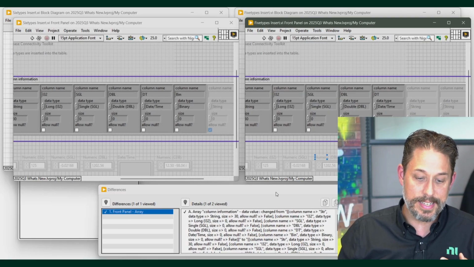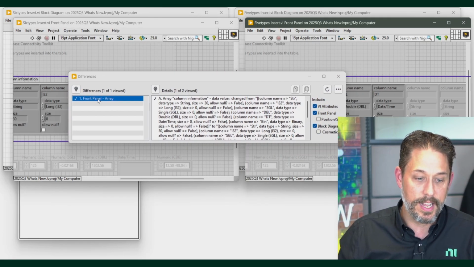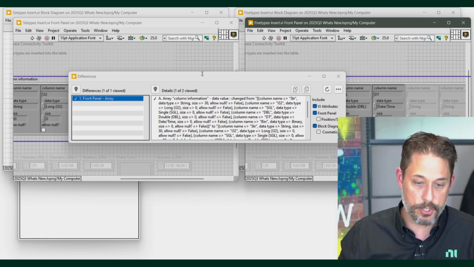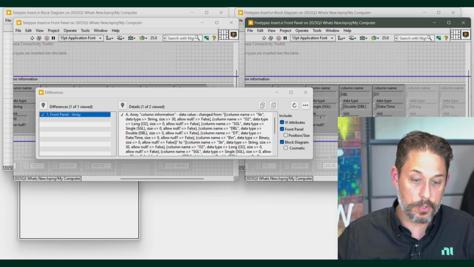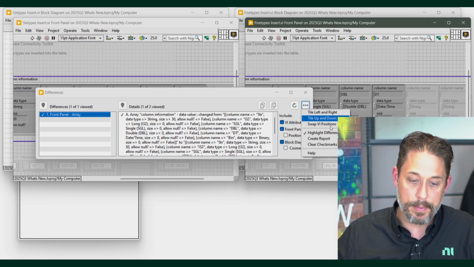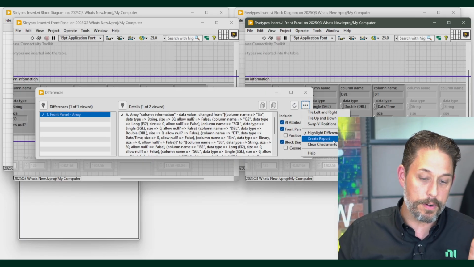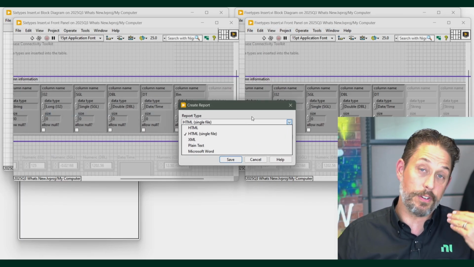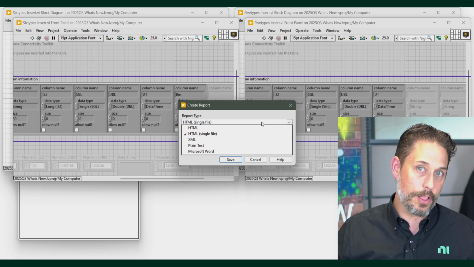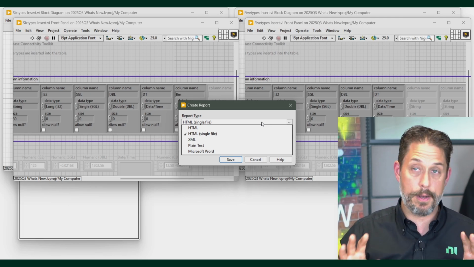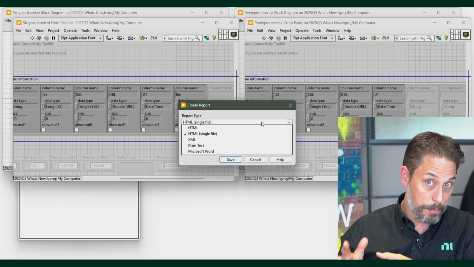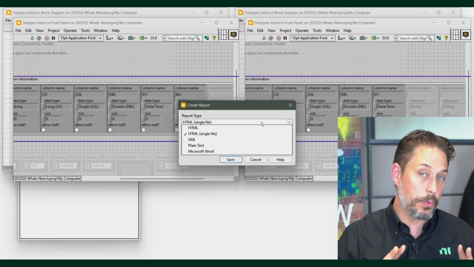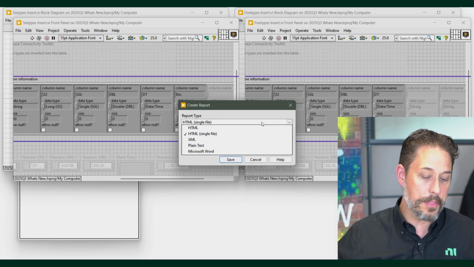Now this is indeed an interactive compare session, and you can see that, hey, it's highlighting that specific difference. It kind of shows it on the front panel. And what you could do, and this is in previous versions, 25Q1, we added the ability to go ahead and create a report from here, and then you can choose the various different types of reports from this dialog. It was an interactive process. Now, LabVIEW diff has been around for a long time, but creating the report and creating the HTML report is something relatively new, if I'm not mistaken, along with a couple other diff features.